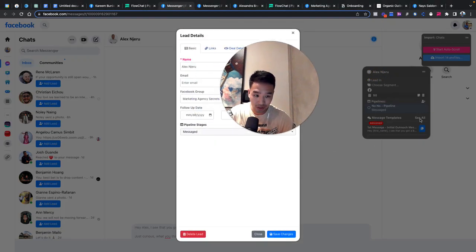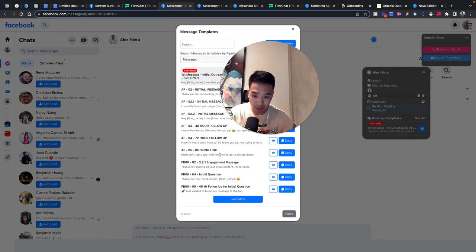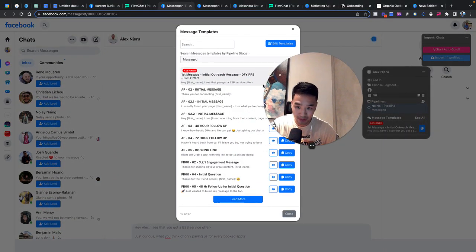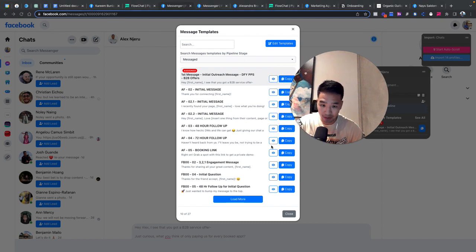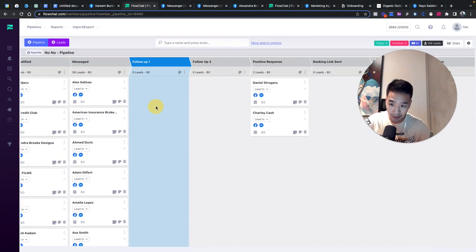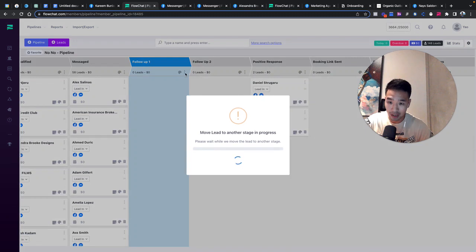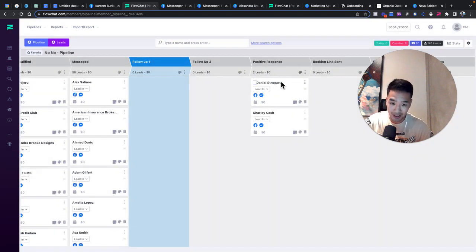You can change the deals. You can see all the templates. If you have different templates, you have all your different templates here. Right? Load more. I have about 27. Okay, and you can take whatever response that you need and provide the best answer. Cool, guys. And then boom, here's a better follow-up system. Now you guys have message. Next day, all of our VAs would come in, and they're gonna send the next message. And then guess what? This is gonna have its own template again, right? And again and again, right?